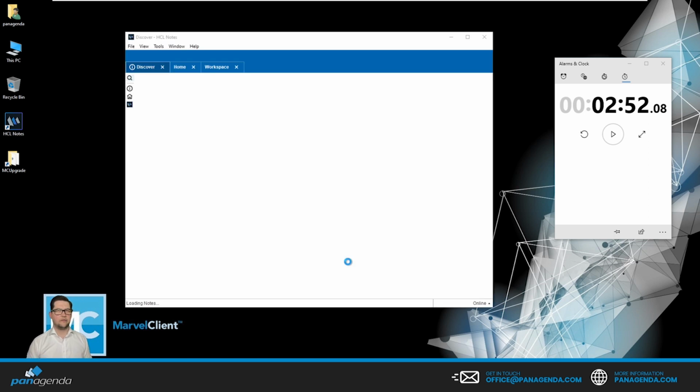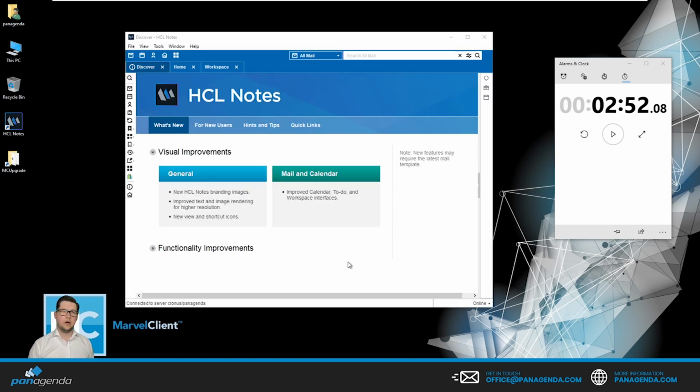And the very first start of a Notes client could take a bit longer than a normal start. But what you maybe recognize is, although that was the very first start of this new version, it was much faster than the old one, right? Because Notes 12 is faster. It has more features, it's more stable, it's more secure, and of course it's faster. It has a much better performance, right? So you can see that maybe also your open tabs will be restored automatically. So it's really like you just starting your new version of Notes and everything comes back automatically.